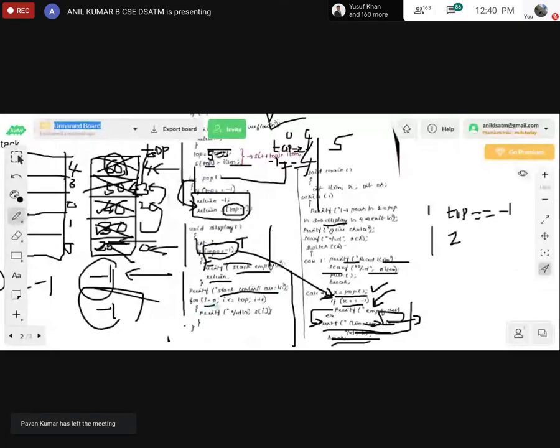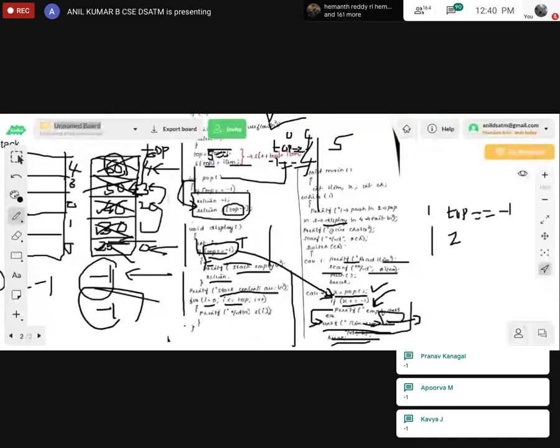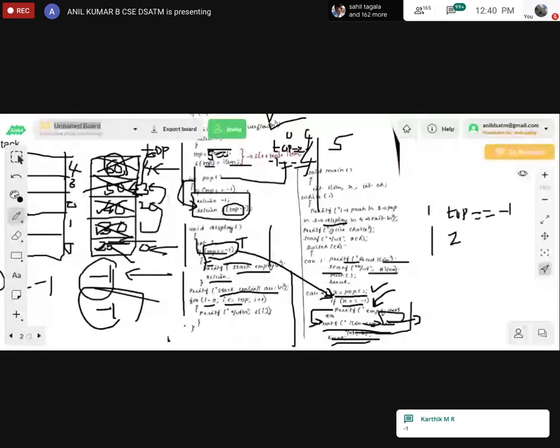are displayed: initialize I is equal to 0, I less than or equal to top. What is the current top value after popping all the elements? Top is equal to -1 means underflow condition. When the stack is in underflow condition, elements cannot be present in it, so that's why we are using -1. You could use -2, -3, and so on, but negative values cannot be stored as an index of an array, right?